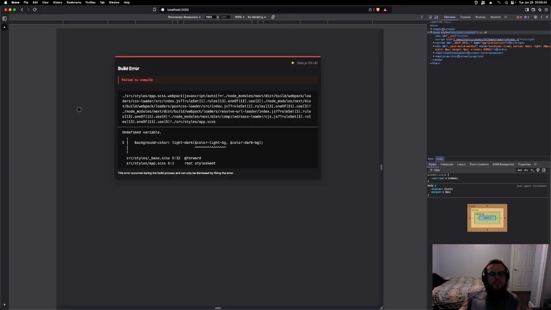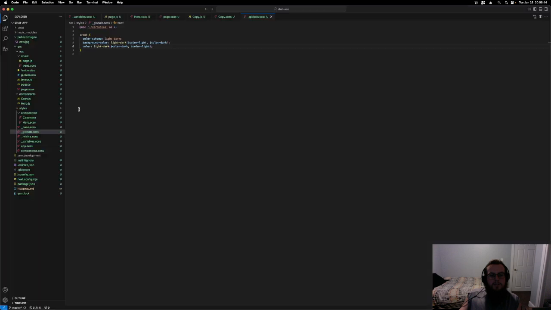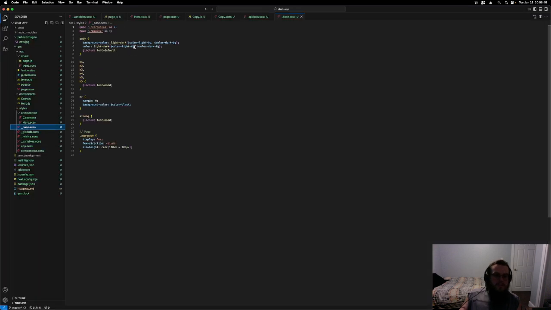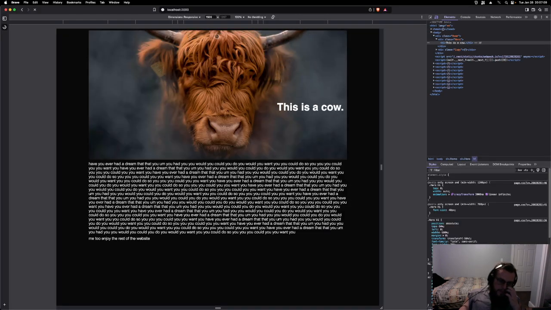Yeah, I fixed it. Background color and base. Okay, I didn't fix it in base. You didn't tell me to. Except you definitely did. Color light dark. Dark light. There.